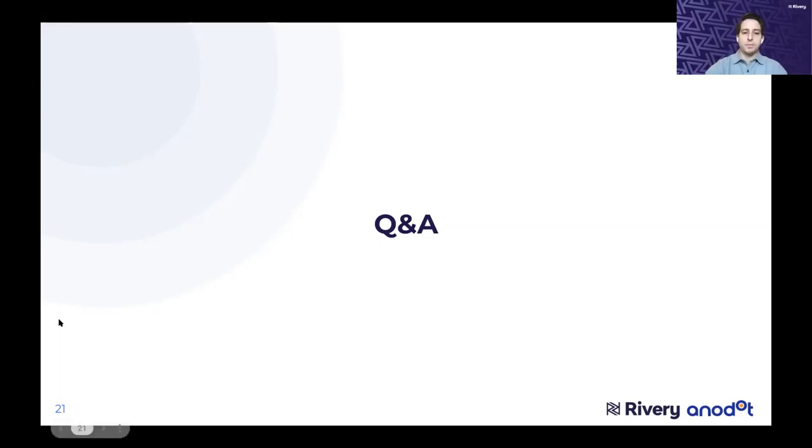Sure. Thanks, Kevin. For a kit to be up and running, I would say it would take less than an hour to get it started. That means learning about the kit, learning the configuration directions, and then running it, all within under an hour. So that's a fully built data model and workflow. Awesome. And another one we got was, what data warehouses can I use with this kit? That's also a great question. For now, the kit is only built for Snowflake, but we are currently in the process of making the kit available for BigQuery as well.